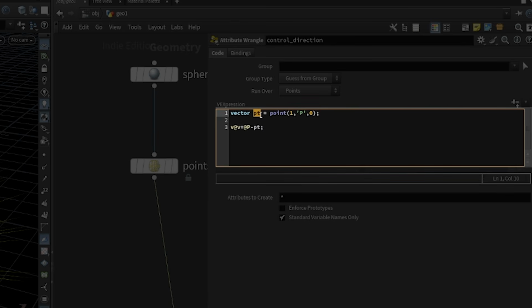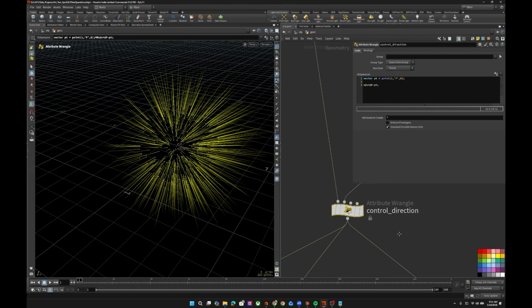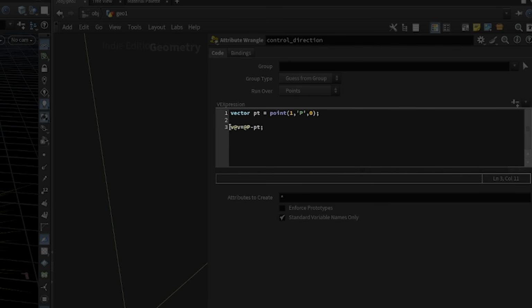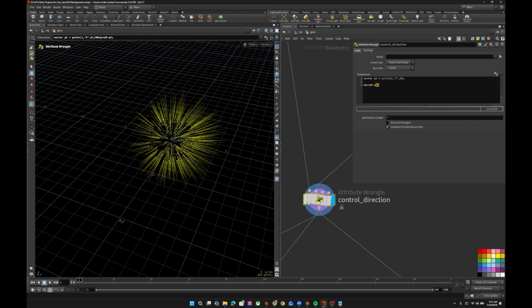We're just going to create a pt variable that is sourced from the point attribute on the second input, demarked as 1. If you're unfamiliar, the inputs are 0, 1, 2, and 3. And we're sourcing the position attribute on point number 0. We only have 1 point, so it's going to be point 0. Now, all I have to do is create a velocity attribute, v@v, equals the position of these points, and subtract the new variable that we just created, pt, from those points. And there we have it.